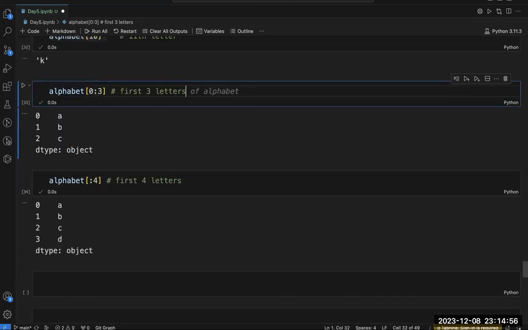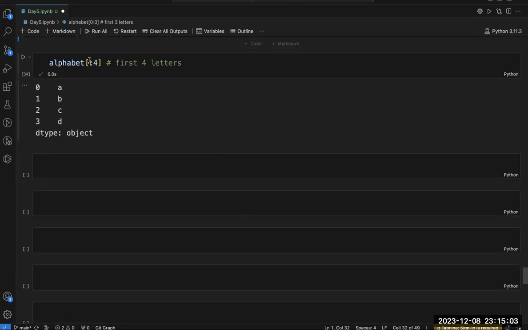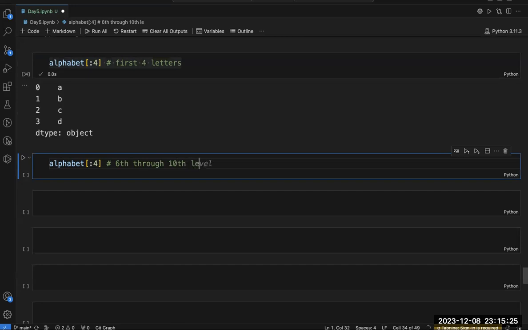Now, similarly, you can use the concept of slicing to access other values also. Let's say I want to access the 6th through 10th letters.